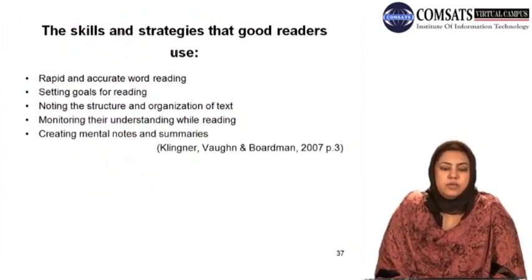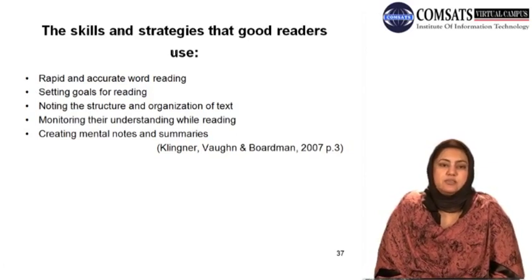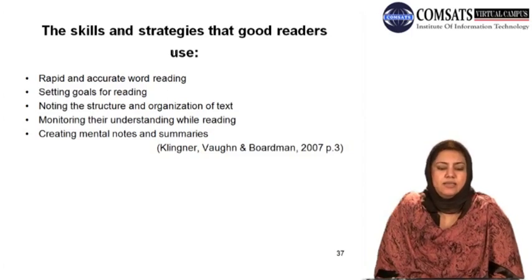Before I move forward, I would like to sum up the important points related to the reading strategies, especially reading comprehension strategies. The skills and strategies that good readers use for efficient reading comprehension include, number 1, rapid and accurate word reading. A very slow speed reduces comprehension as well. Number 2, setting goals for reading, which means focusing on why you are reading, what is the purpose of reading. Number 3, noting the structure and organization of text. It helps in comprehension. Number 4, monitoring their understanding while reading.